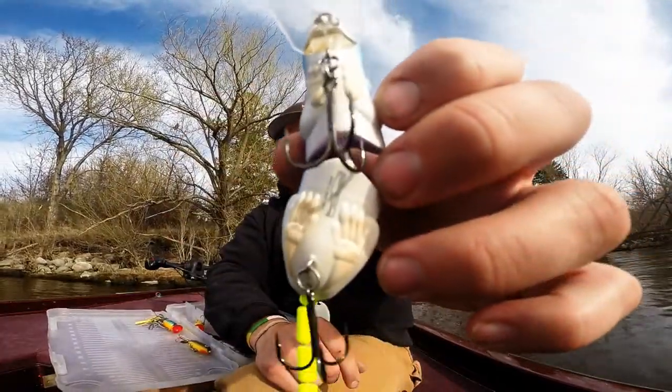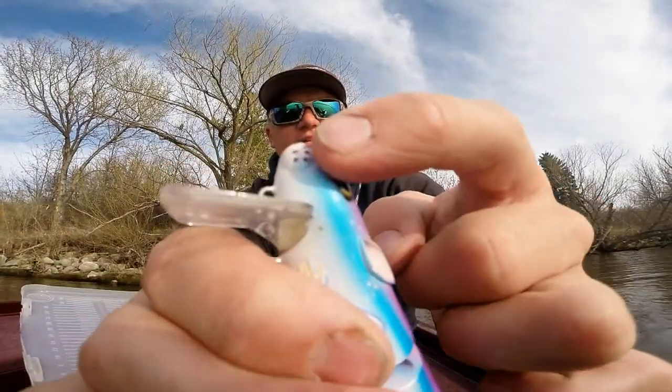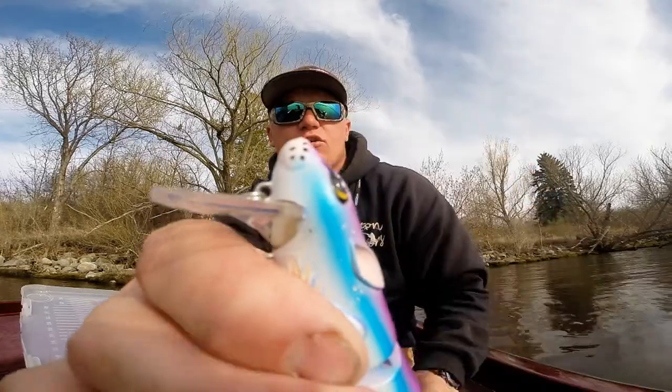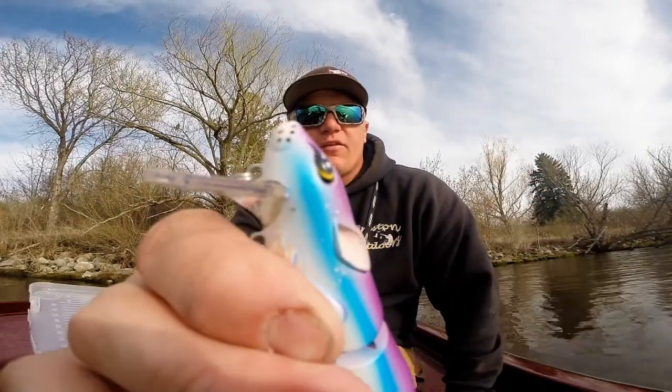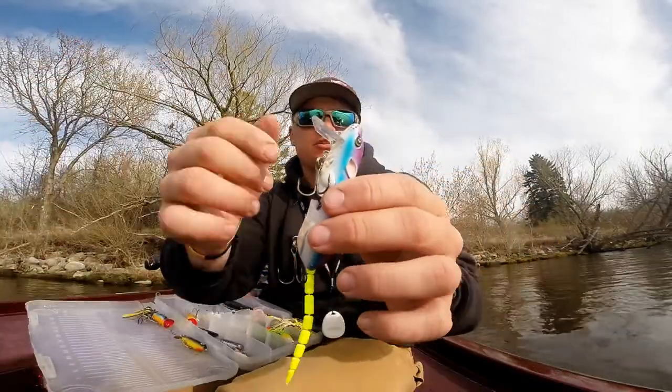And they even added the little feet at the bottom. Kind of a cool thing that I haven't done with it either is they have holes here to where you can put 30-pound, I think it was monofilament, made for 30-pound monofilament, and you can give it your own whiskers if you wish to do that. So that's what's in my topwater box.